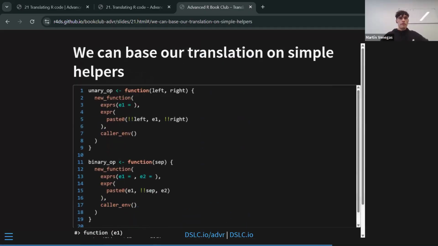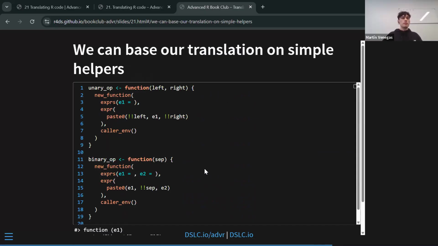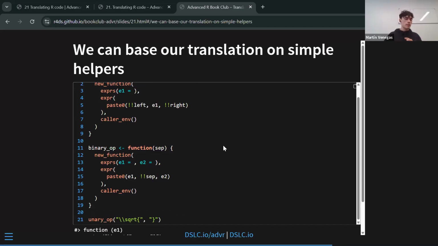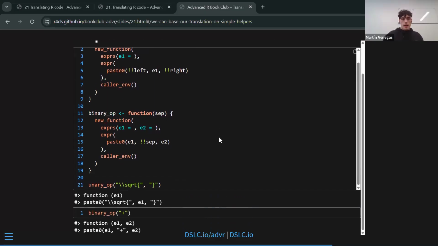And here, for dealing with known functions, Hadley is creating two simple helpers. One for doing the string manipulation of unary operators, and another helper for the transformation of strings to create the binary operators.